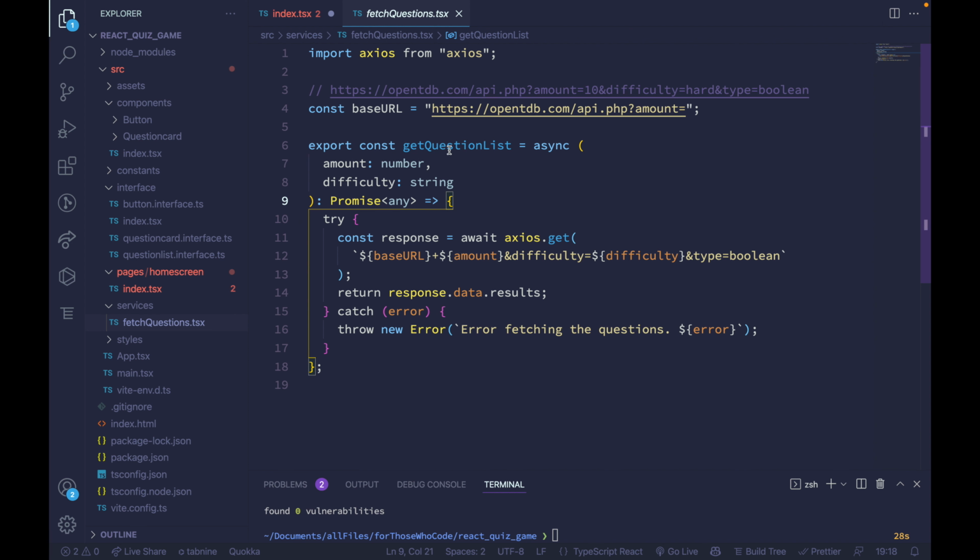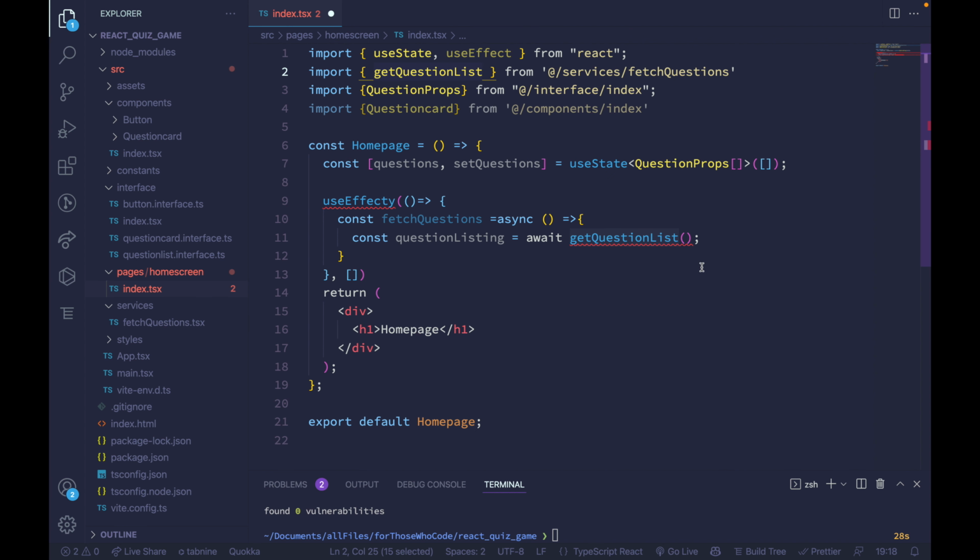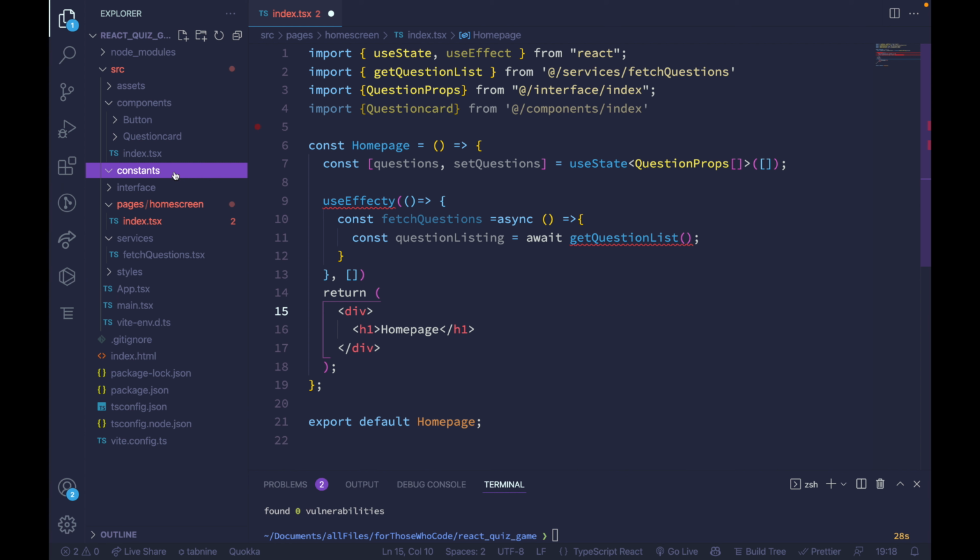So we'll pass these two parameters here to this question listing. To pass those parameters, we need to create some constants. So let's go to the constants that we created before, so that we can add in some constants.